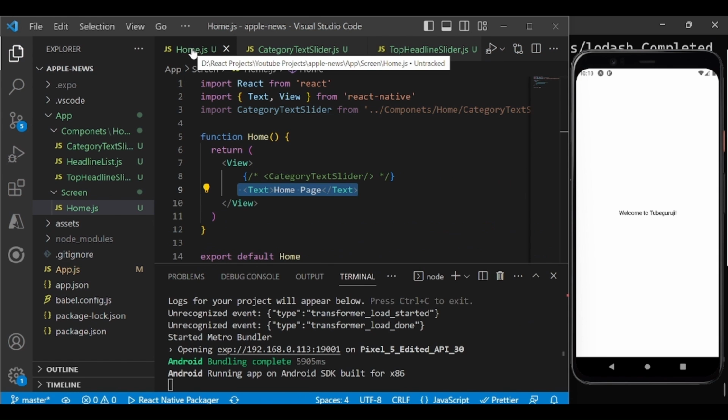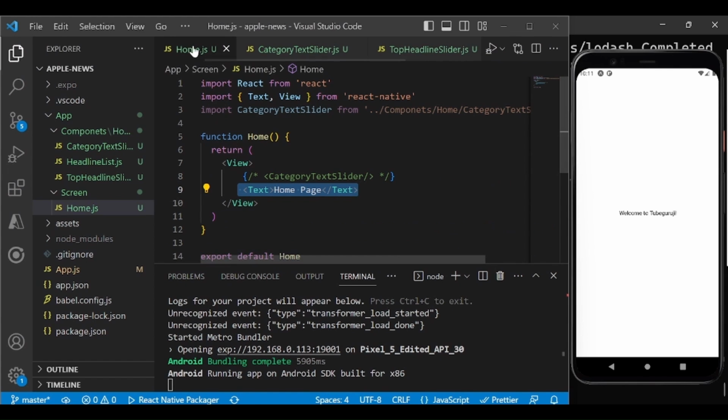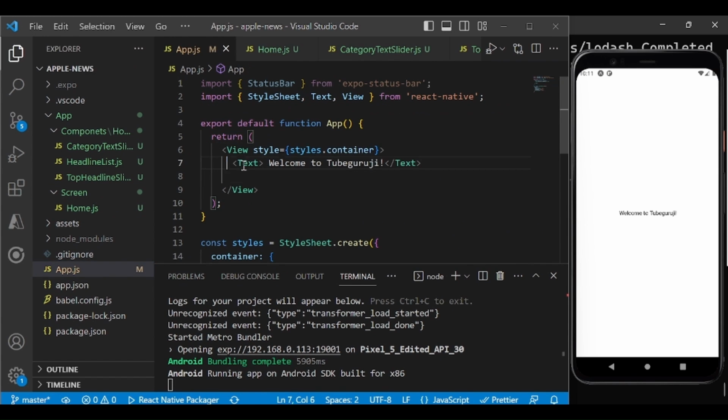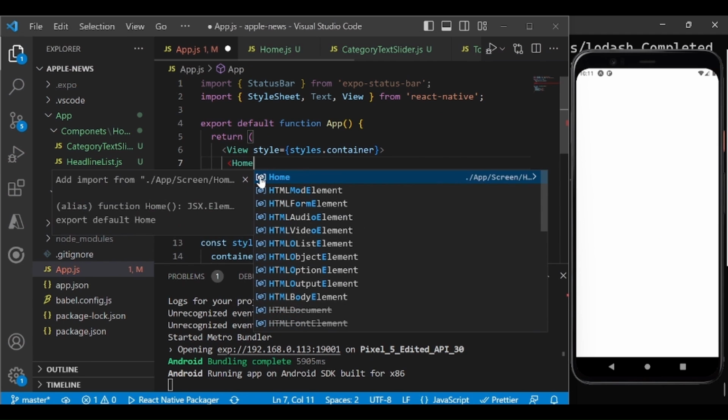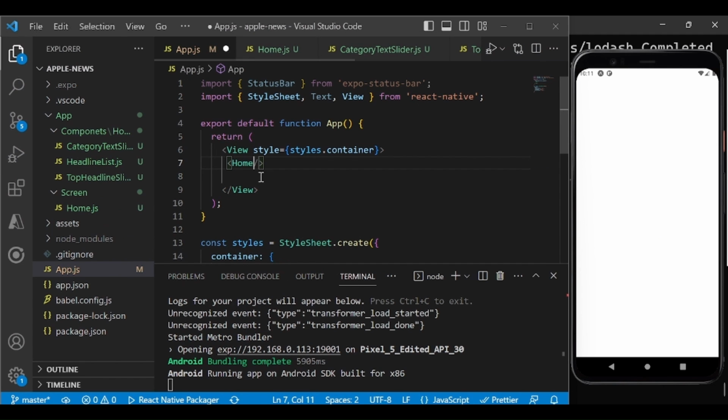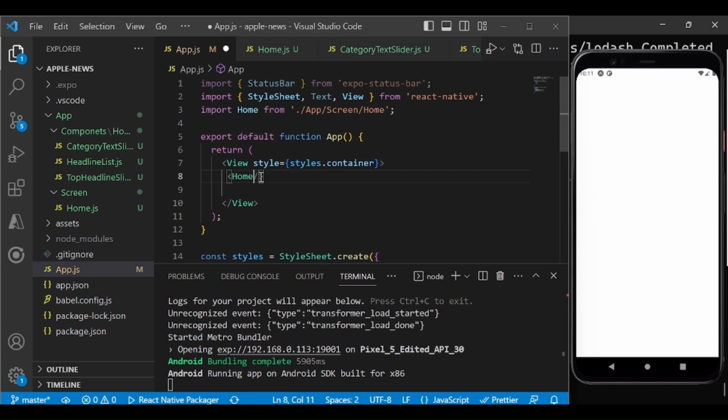Still we are not pointing to home, because as I said, app.js is our starting point. So remove this text for now, and you will see a blank screen. Just add this home component inside app.js, make sure you import it, and save it. Once you save it, you will see this home page text appear on the screen.